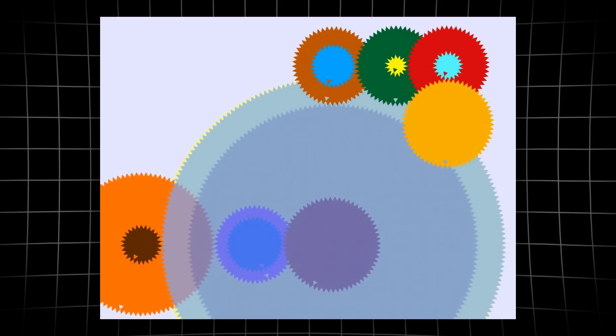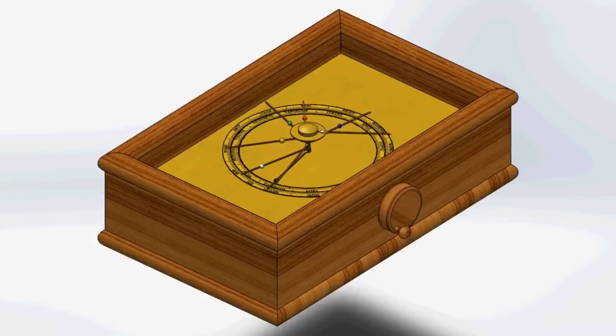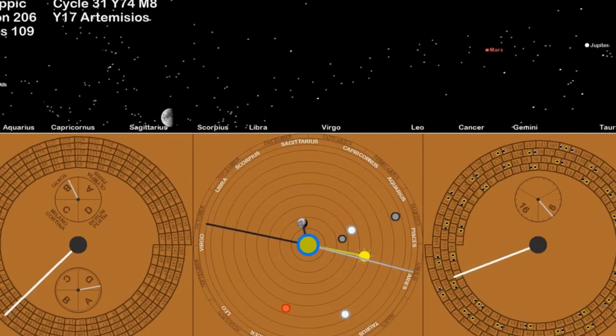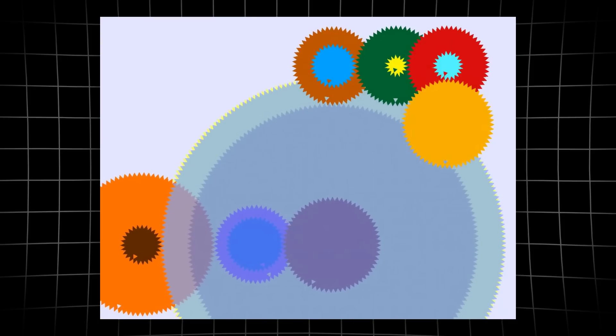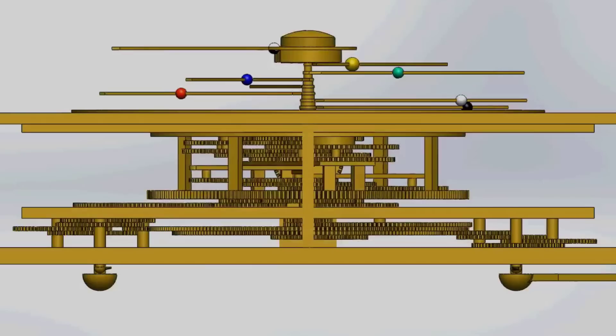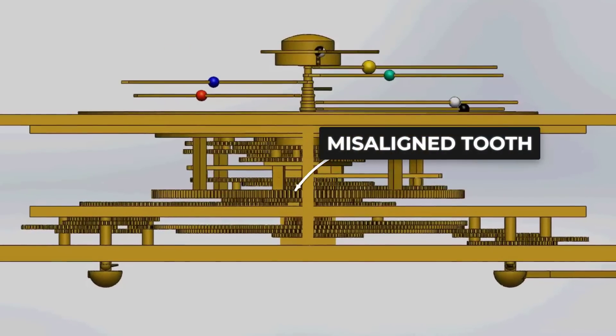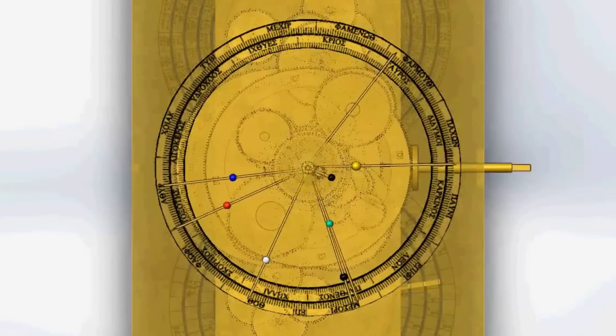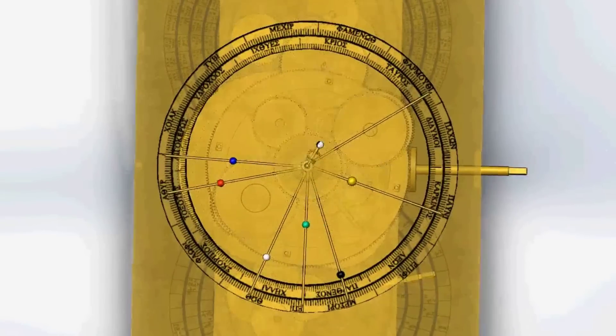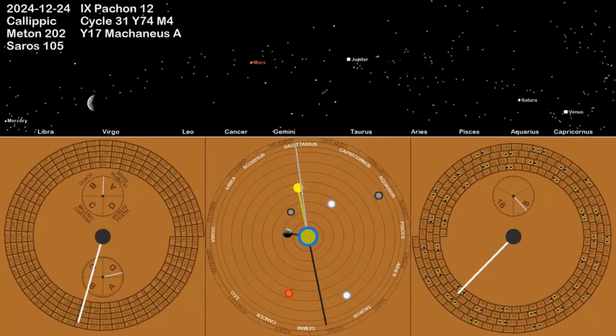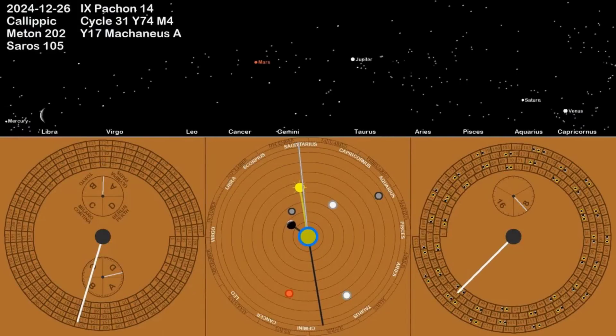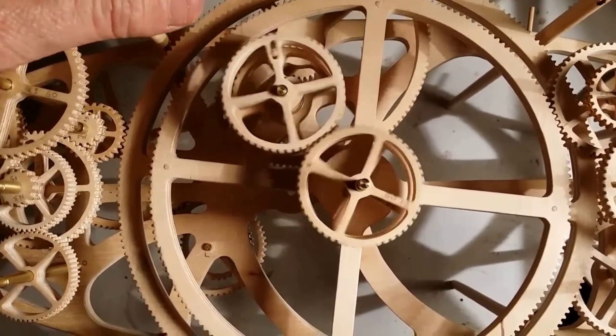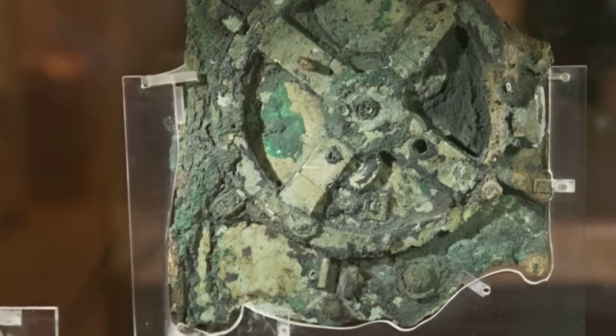The simulation runs. At first, the gears turn smoothly. The dials track the moon and the planets, just like the textbooks promise. Then error creeps in. Tiny misalignments stack up. Triangular teeth, each off by 2.5 degrees, barely matter alone. But when 30 gears mesh, the flaws multiply. By day 120, one-third of a year, the mechanism seizes. Gears lock. Teeth slip past each other or grind to a halt. The world's first computer becomes a bronze paperweight.